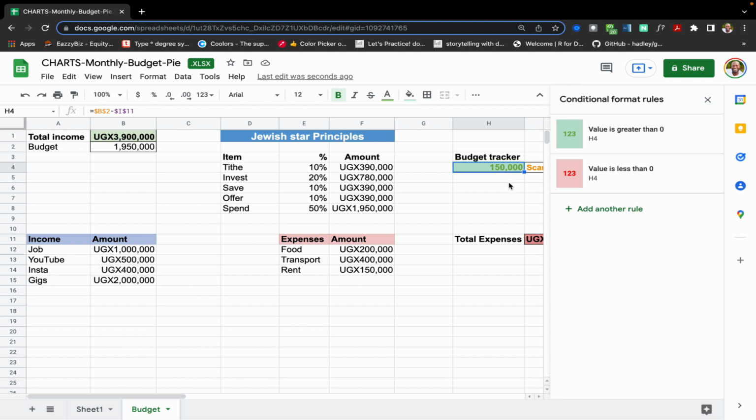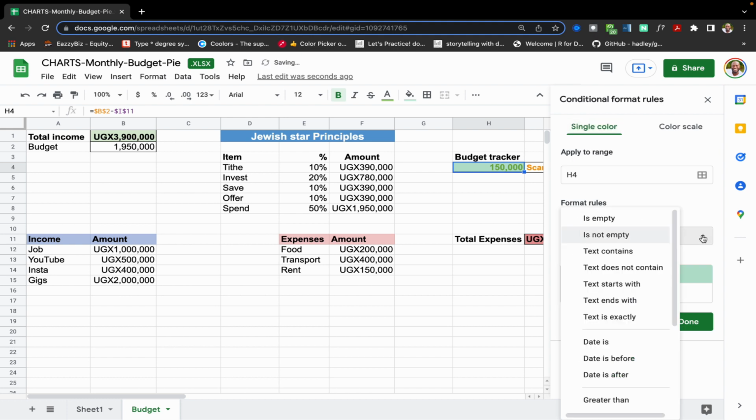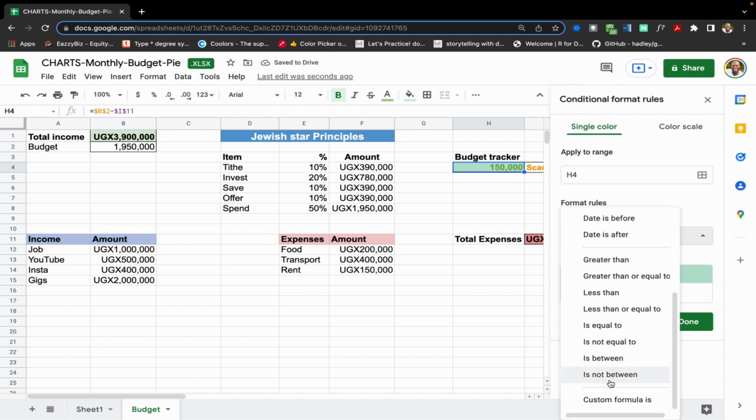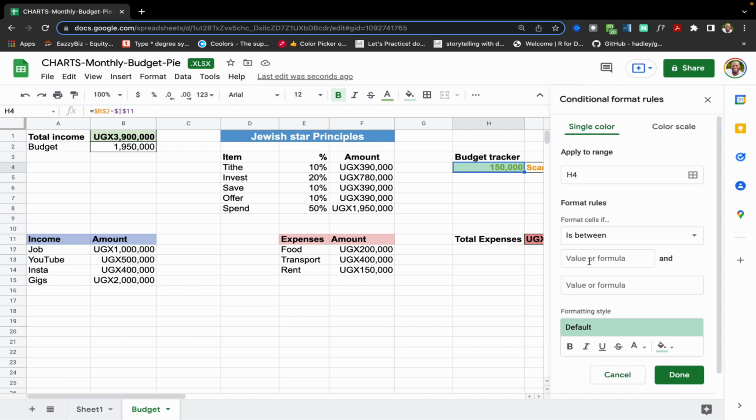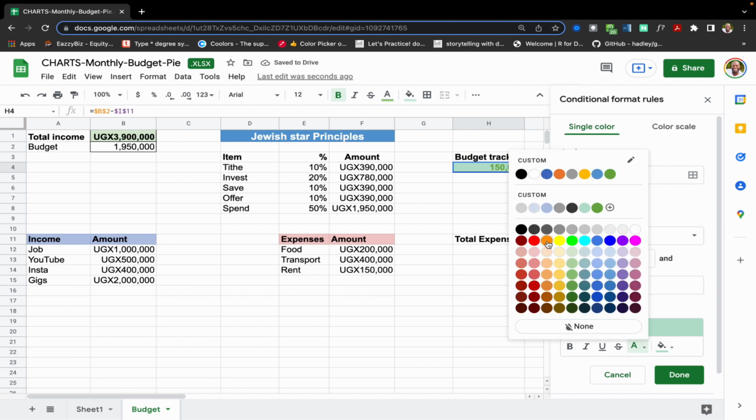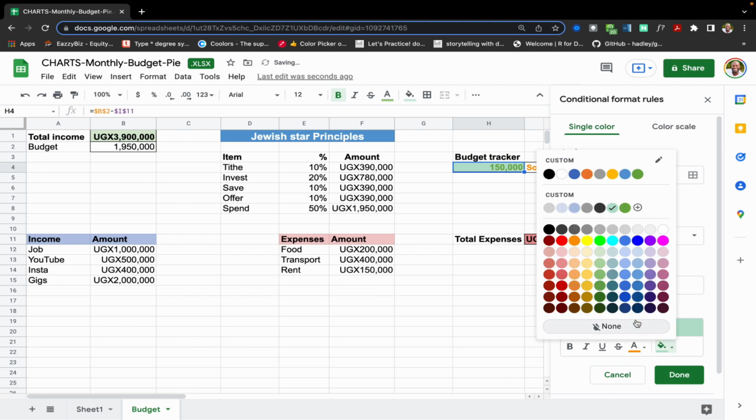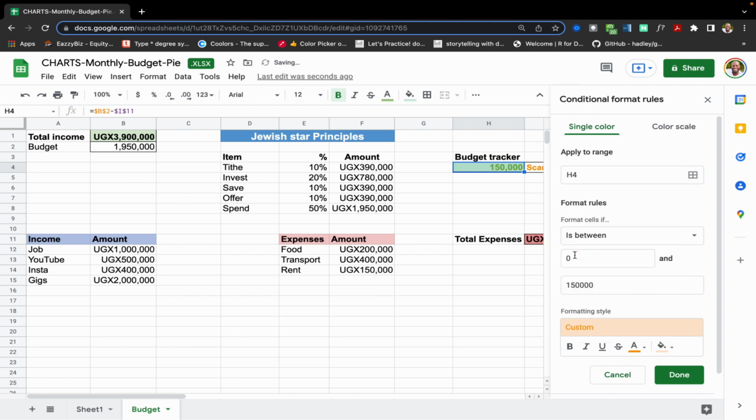And then for this, I want to change this as well. We can leave this there. If we wanted to also change for values from 0 to 150,000, we can say it's between, so let's say 0 and 150,000, and we can make those orange, make that background. And we can add that there.